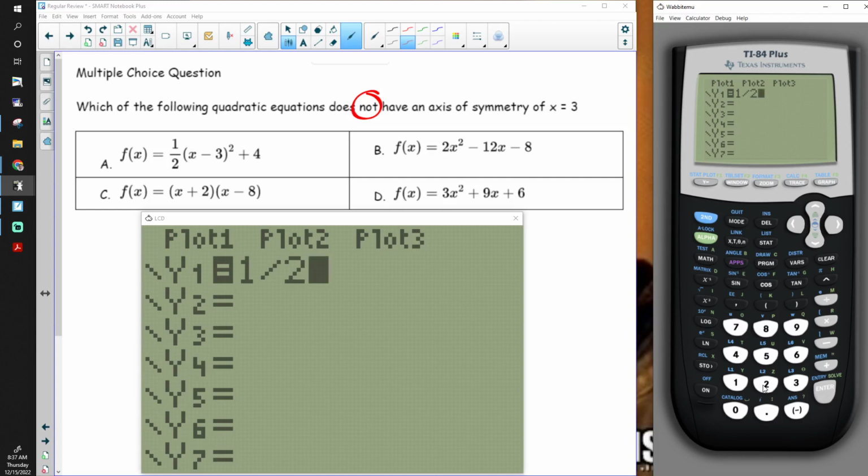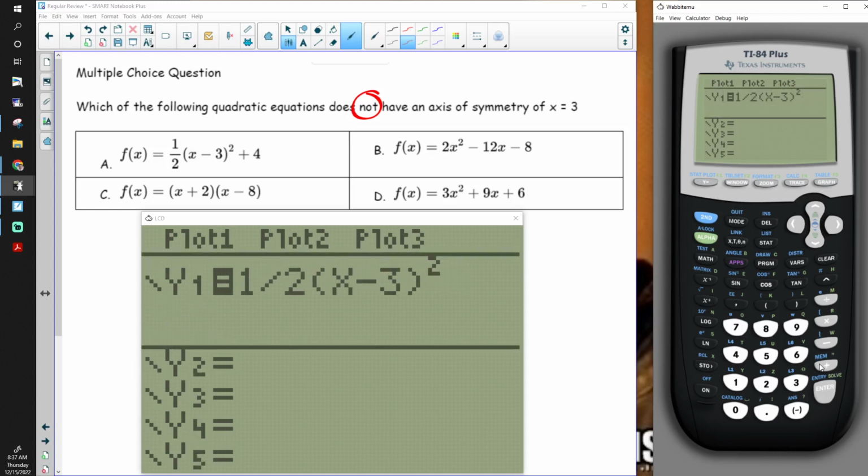I'm going to type in 1/2 parenthesis x minus 3. I'm typing in this equation right here. How'd you get to the top right? So the which part? Oh, y equals in the top left. Squared plus 4. Okay, so I have my equation typed in.